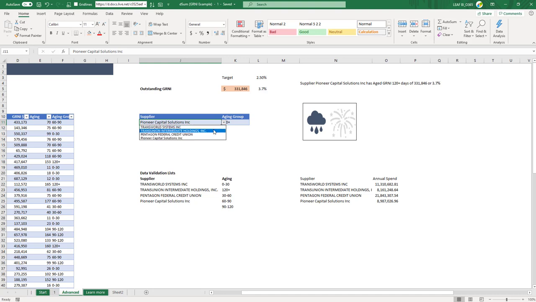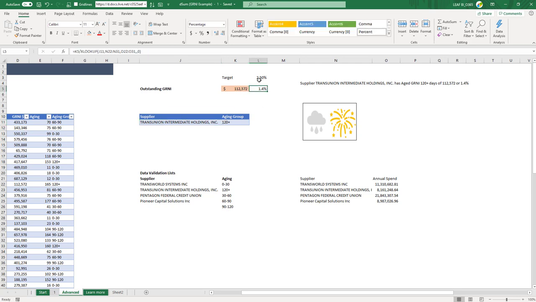So let me go through a couple of these examples and show you how this works. We're on Pioneer currently. We're going to go to Transworld, and we click there and see that we get an update. Then we click on TransUnion intermediate holdings. We notice that the amount has now gone below the 2.5, so now we've got a different icon, the fireworks. Notice that the TransUnion got updated in our text.